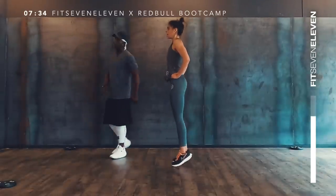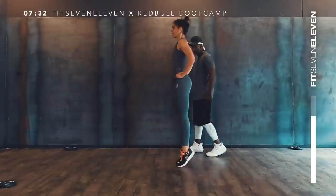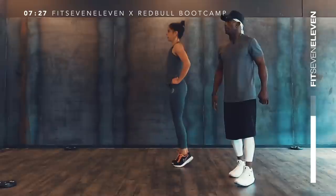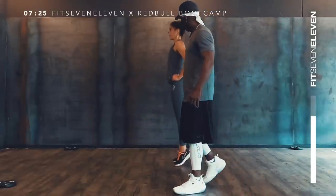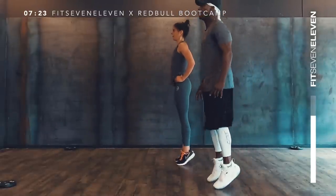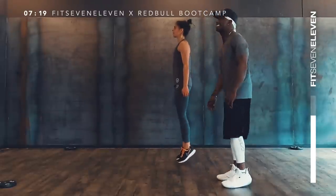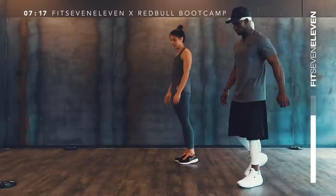Make it bounce. Glide on your toes. Stay on your toes. Get them up, get them up. 10 seconds. Nice and easy. Make it light. Light. Light. Yes. And relax.